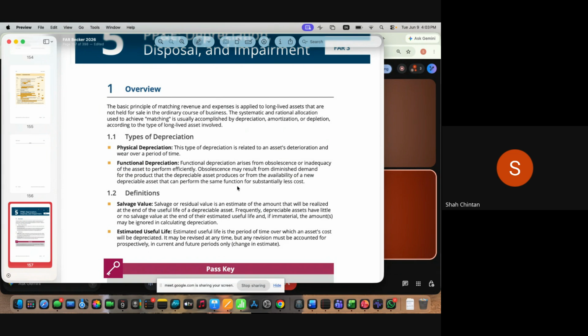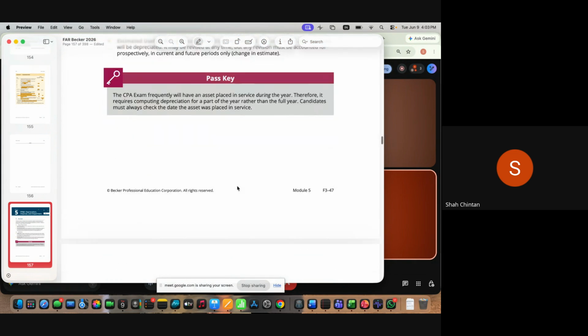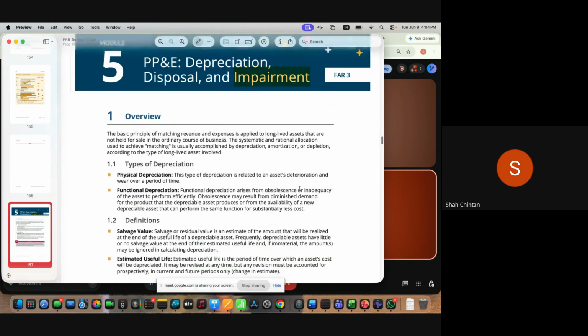And lastly, estimated useful life. So this is the useful life over which the asset will be used in the business, either to generate the revenue or for administrative purposes. So this is the overall useful life over which the asset will be depreciated. Again, very basic fundas which should be there in your graduation. The most challenging topic in this is the impairment, which I will deep dive you in detail. But सबसे पहले, to start with this chapter, there are a lot of depreciation calculations. So let's quickly go over them.